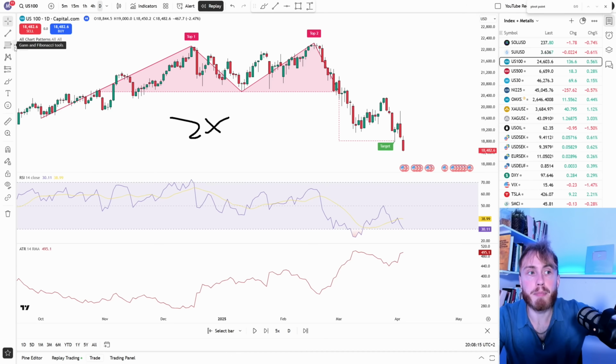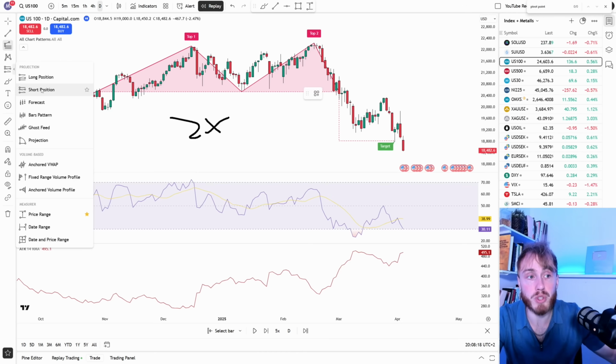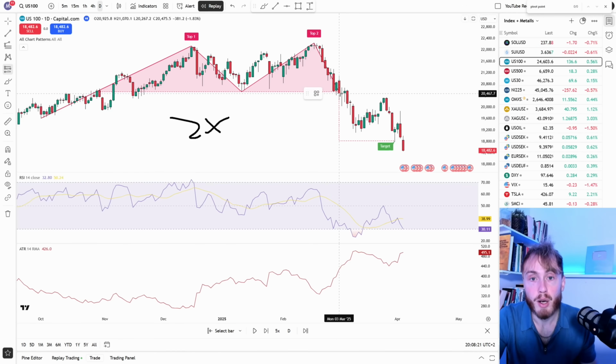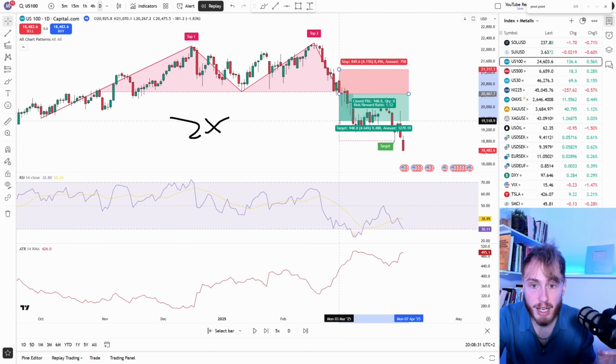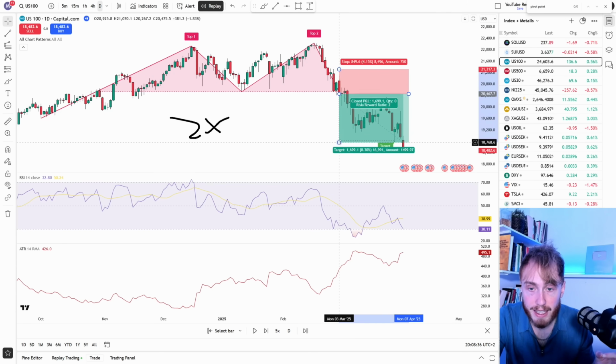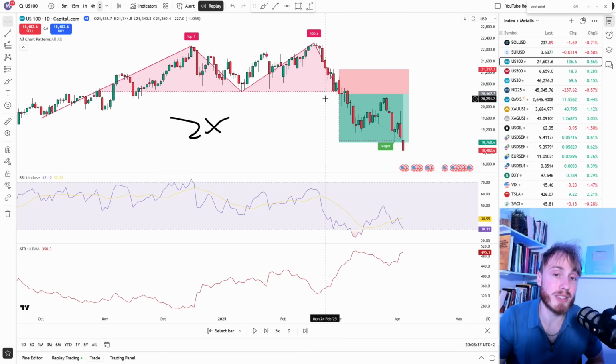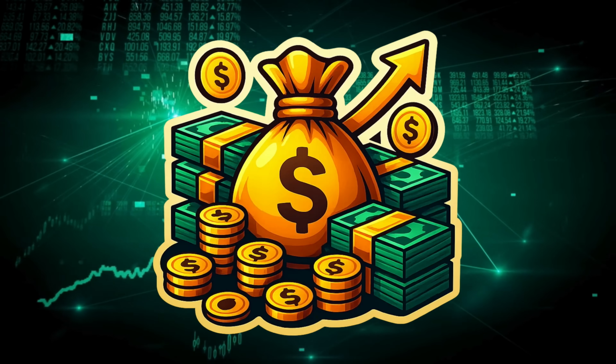And in this case, we have a bearish pattern and we are going short. So what we're going to use here is our short position. We enter right here, and now our stop loss is to the upside. And remember, we will have a stop loss of 850, so around here. And using a risk to reward ratio of 2, our trade would have looked something like this, and we would have locked in some really nice profit.